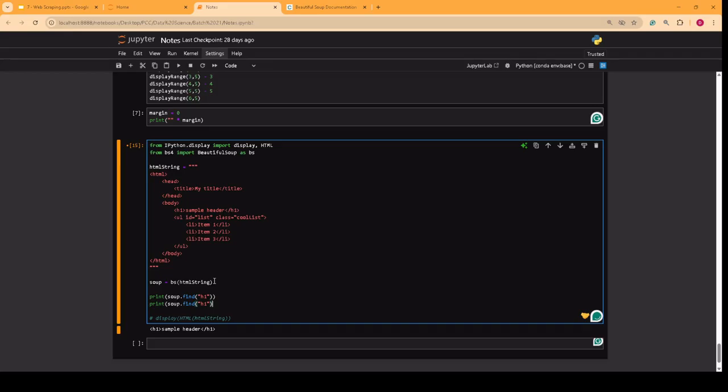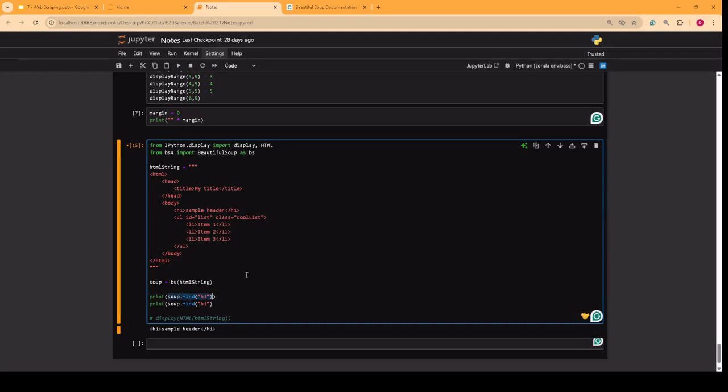If you go over the documentation, you'll find that once you have access to a certain object, soup find and then h1, this entire thing, the result of this, is still a Beautiful Soup object.